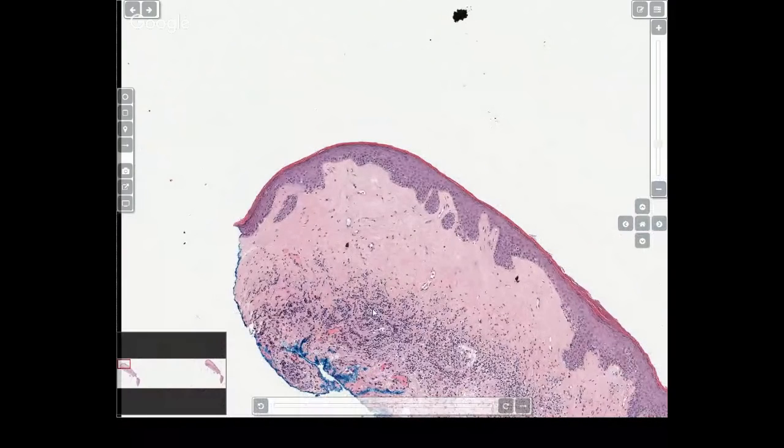When lichen sclerosus starts, this inflammation is quite high, but as the lesion progresses, the sclerosis tends to push the inflammation below the sclerosis. So you tend to see this inflammation that is below the sclerosis. Many times in lichen sclerosus, you might not even see the inflammation. All you're going to see is this very dense sclerosis that is at the dermal epidermal junction.